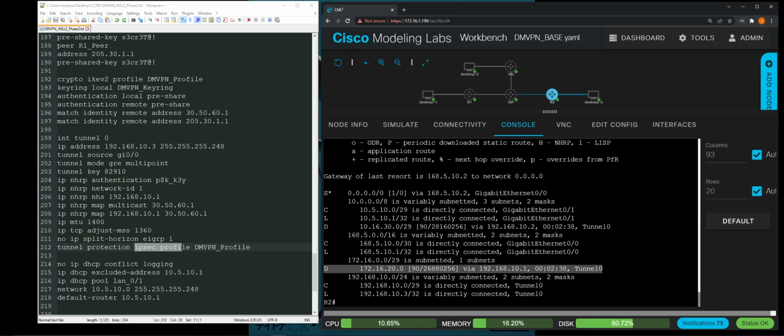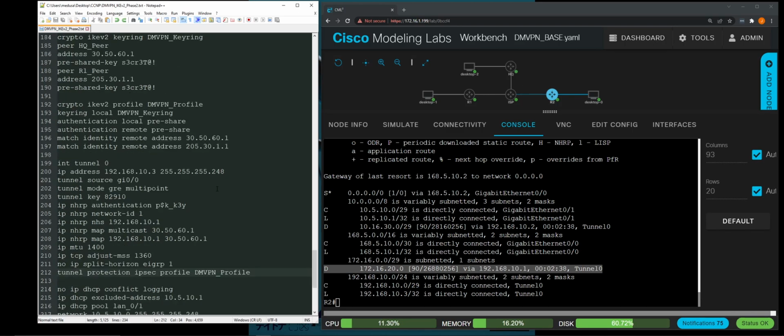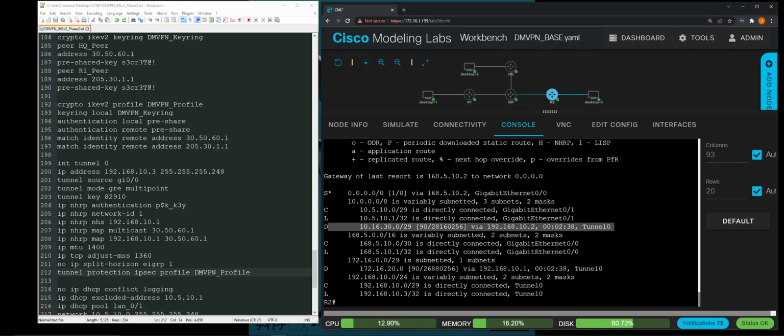That would have, when I had initially put the tunnel protection on, it kind of brings things down, and we would have lost the routing at that point until I played around with the IPsec profile and the tunnel protection. But at any rate, those come back up. So I have the dynamic routing over the GRE tunnel protected by IKEv2 here.